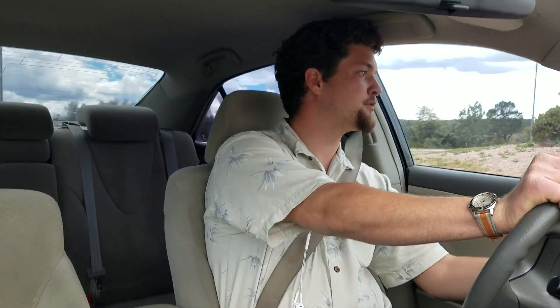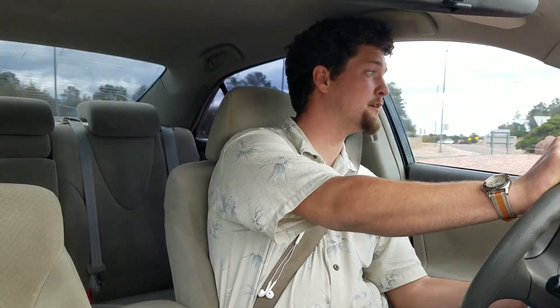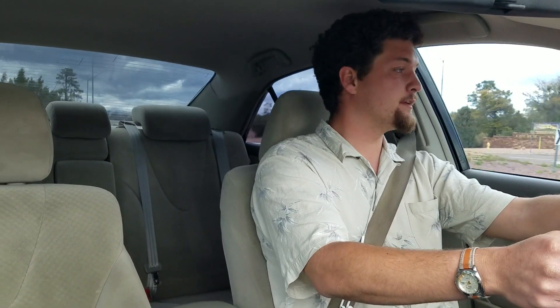Handling has a lot to do with safety — if you need to make an emergency maneuver, you'll feel a lot more comfortable knowing your car is going to grip the road and go where you tell it to. Some vehicles might break traction in that situation and still cause a collision. It seems to handle pretty well. There's one more roundabout coming up — I'm going a bit faster than we probably should, and most vehicles would be chirping the tires, but not this one. It did pretty good.